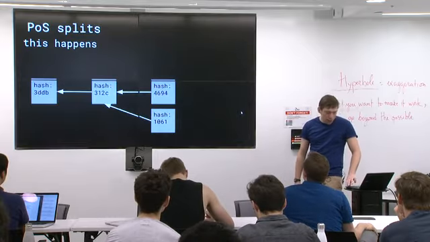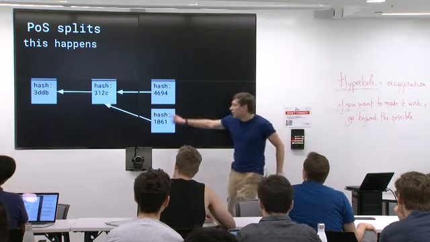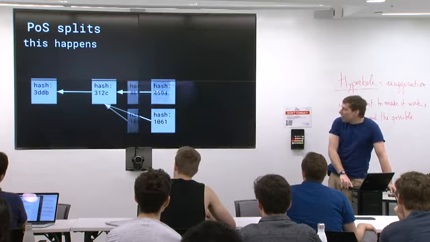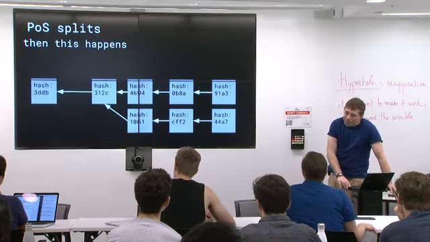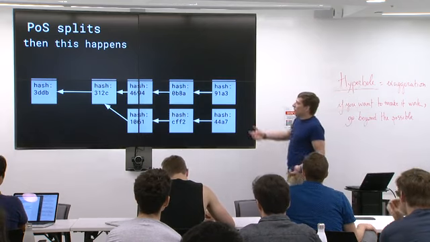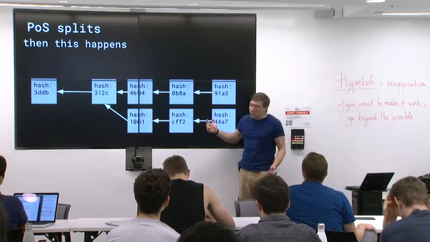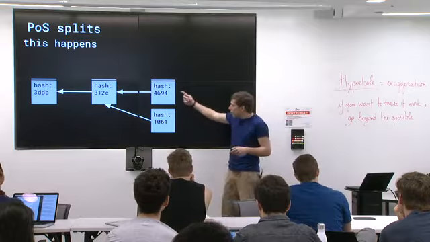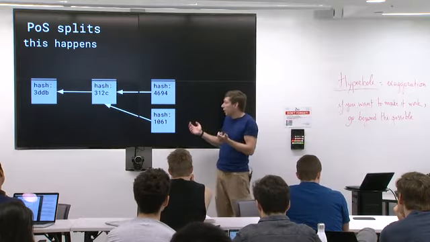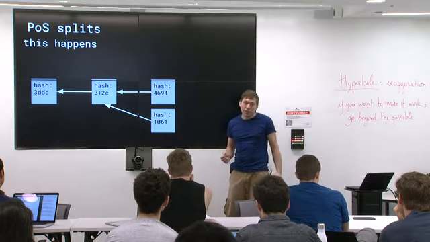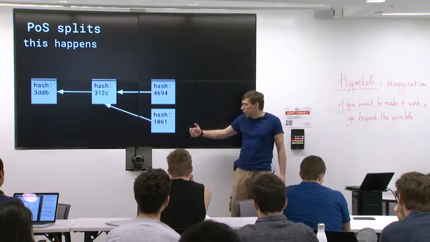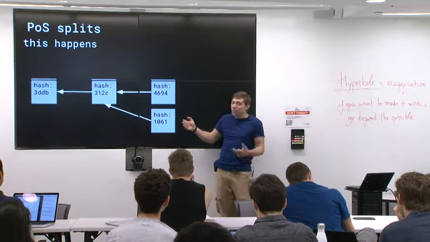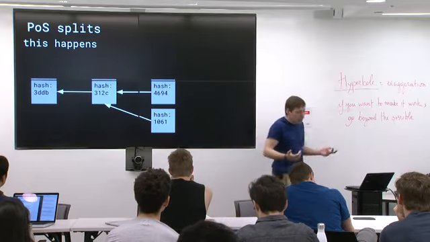Proof of stake. So this happens. Also, notice that the hashes don't start at zeros. So this happens, but then this happens, and then this happens, and then it just keeps going, because why not sign both? I don't know which one's going to win. As a proof of stake staker, I don't really know which one's going to win, which is the same case in proof of work. In proof of work, I just flip a coin and pick. I think in Bitcoin the default is go with the one I saw first. It doesn't matter who wins, right? If I'm the next one making a block, I win.